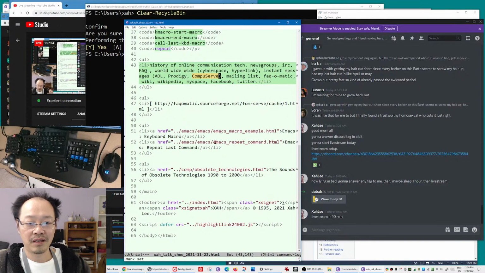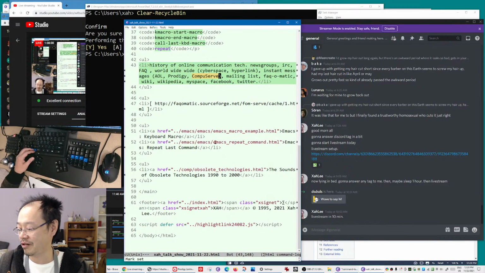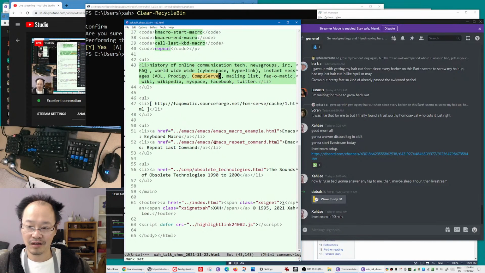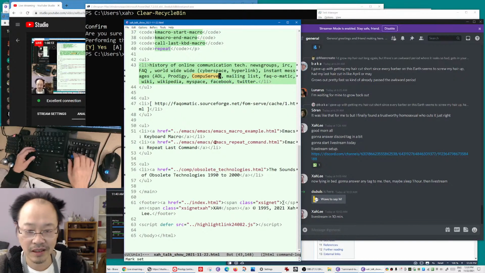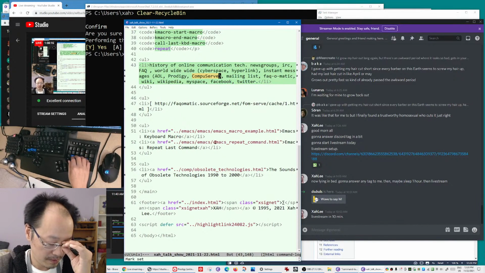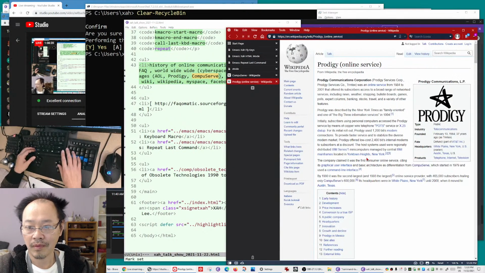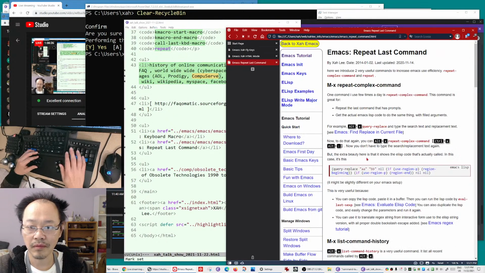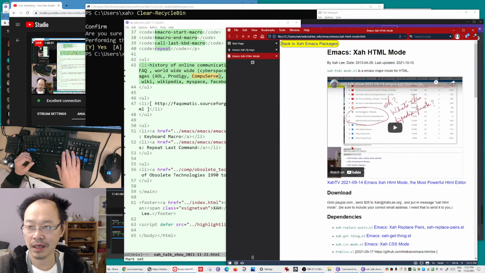Okay. So CompuServe. There is what they call, I forgot, a room or whatever. Basically, they have a group. They talk about math. I was very much into math, so I was there posting a lot, asking a lot of questions, and learning a lot of things. I still have an archive of my CompuServe posts 30 years ago. Close that. Repeat last command. Did we copy that here? Yes. Close that. That's it.